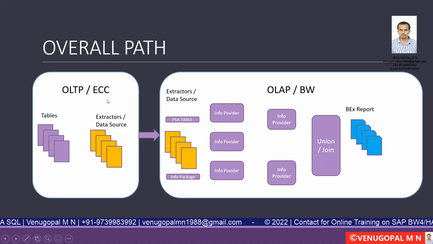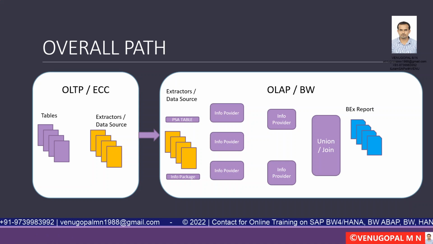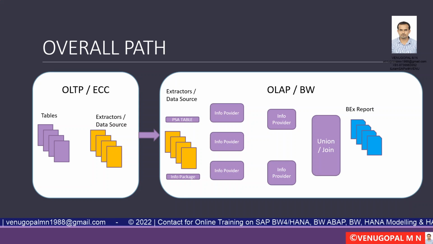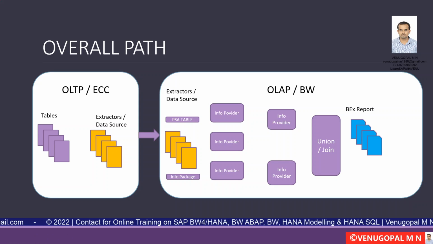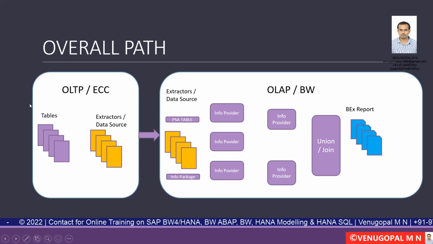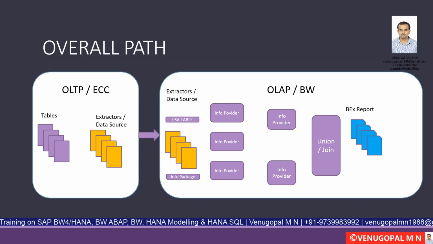In the source system, you have tables wherein your application data is stored. For example, purchase order information, invoice information, or delivery information, or master data like customer master data, vendor master data, all those things. That data ultimately you have to see in the BEx report, followed by your BO report, such as maybe Analysis for Office, right?